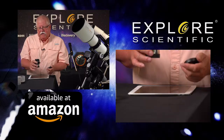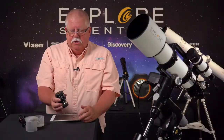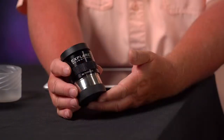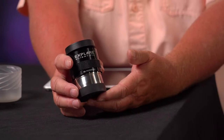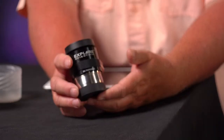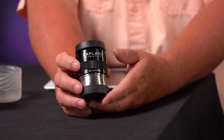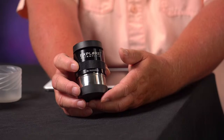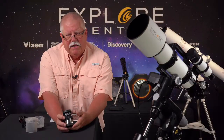But just a fantastic eyepiece. You can't beat the price for a 2-inch, 30-millimeter focal length eyepiece. You'll never see a price like this again. Yeah, you can probably get a stick and beat it with a stick, but that's the only way you're going to beat this price. Fantastic opportunity, exclusive right here from Explore Scientific here on Amazon Live.